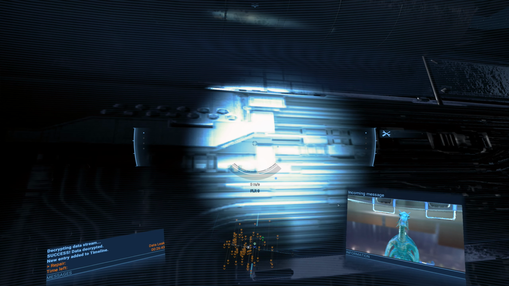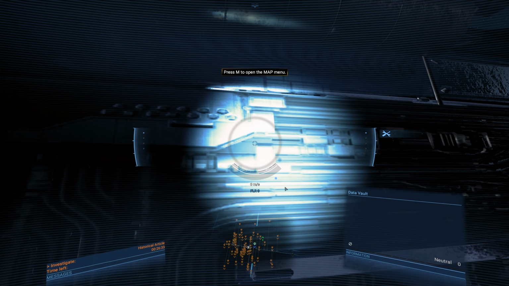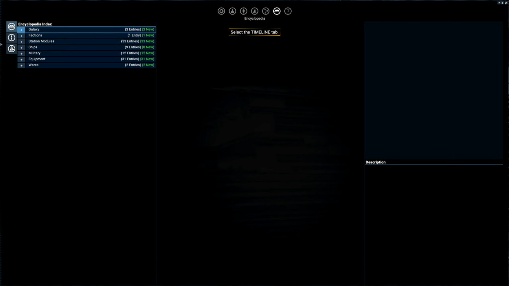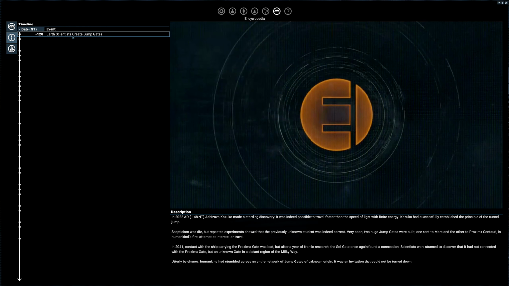Hey, we got a new entry timeline. You seem to have recovered some long-lost file. A historical article. How fascinating. Let's take a look at it. Timeline. Earth scientists create jump gates.